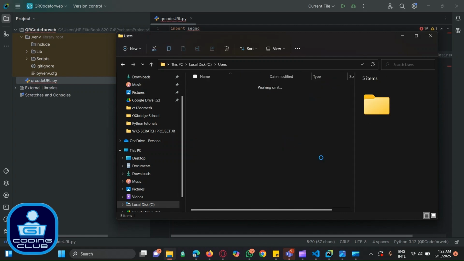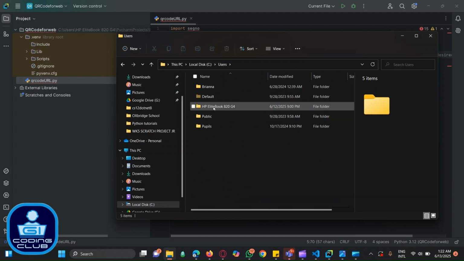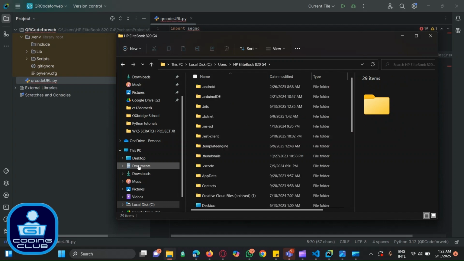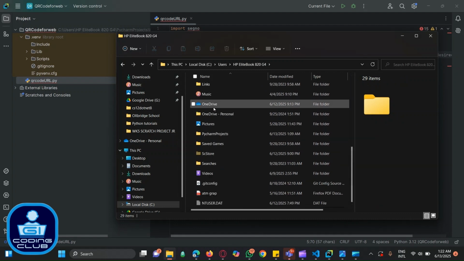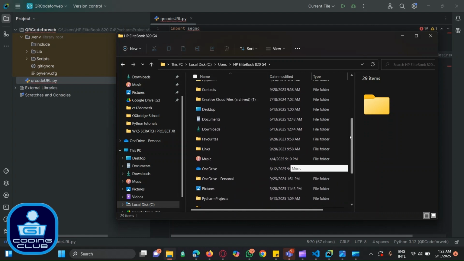You open users, and when you open users, go to your account, because I'm currently logged in through this HP EliteBook. So you open the account you actually logged in with. Then you search for your desktop or documents. It depends on where you want to put it. So I'll pick my desktop.